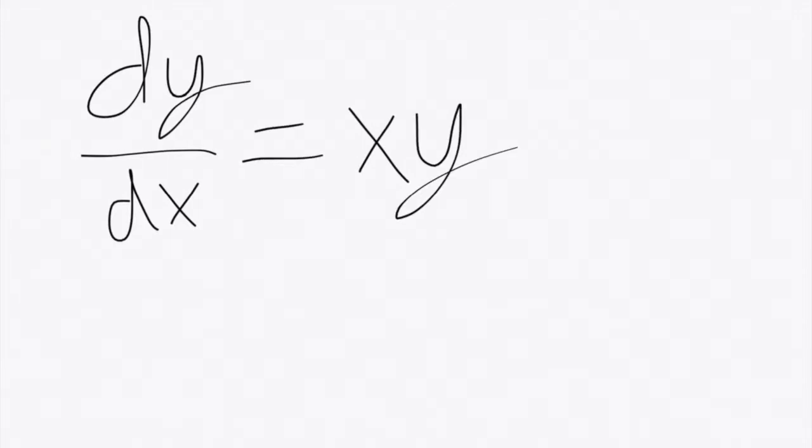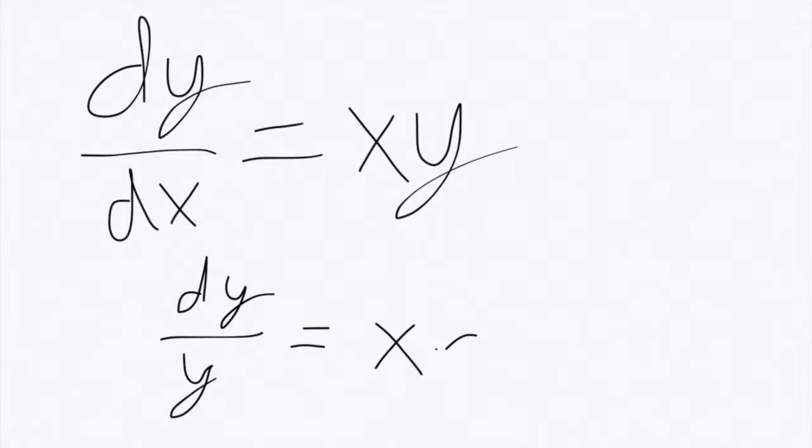And the way we've been able to tackle problems like these is we'll use something called separation of variables in order to bring all the y's on one side and all the x's on one side. In a problem like this, we'd do something like dy over y by dividing both sides by y, and then we'd multiply both sides by dx to get x dx. And then this would work because we could just integrate both of them by treating dy and dx as variables of integration, and this would be really easy to solve.